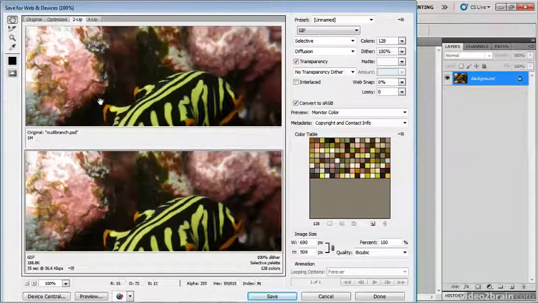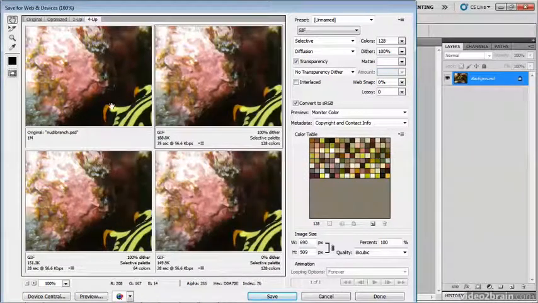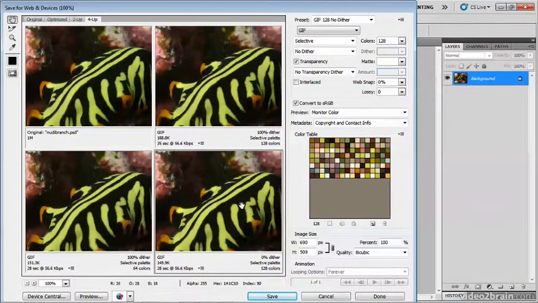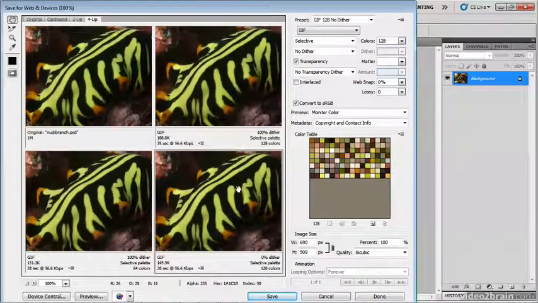2 up gives me the original at the top and the image format I want to play with at the bottom. I tend to go straight to 4 up in Photoshop because it gives me 3 different images to play with at the same time. So I'll put my main focus of my image in the window. Now, how do I choose formats and settings? All of the settings are in this right column. And it looks very complicated, but it's really not. If you focus on the items in the top area within this interface.